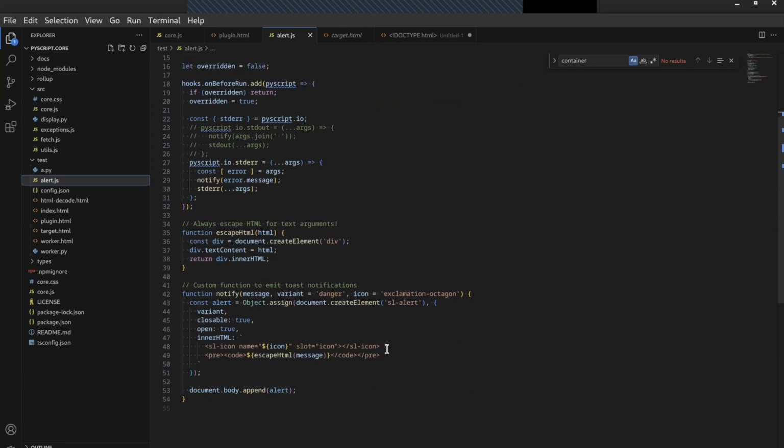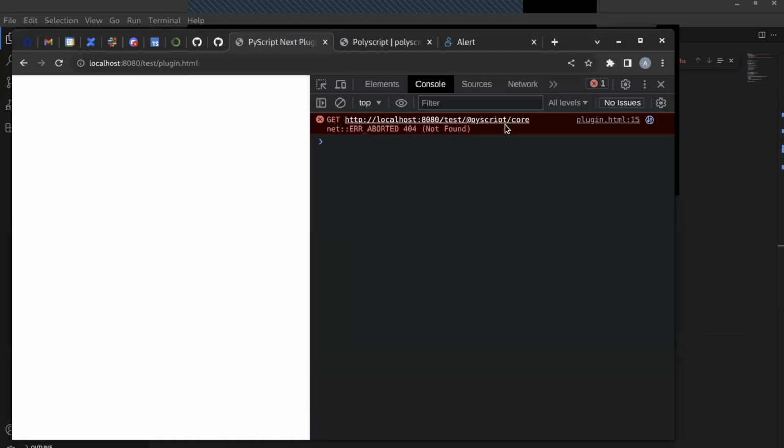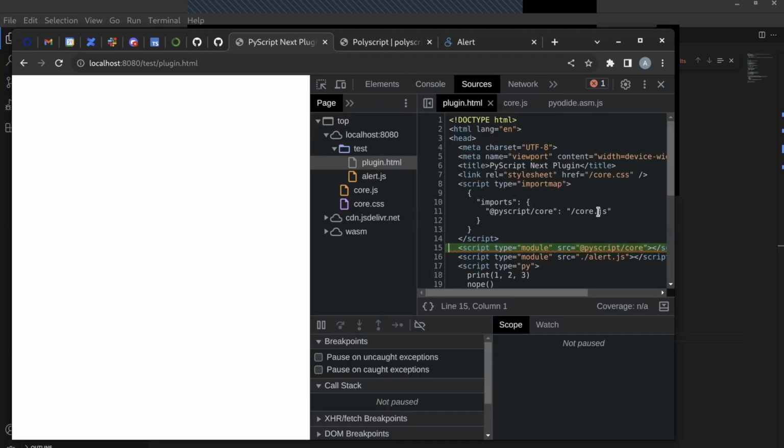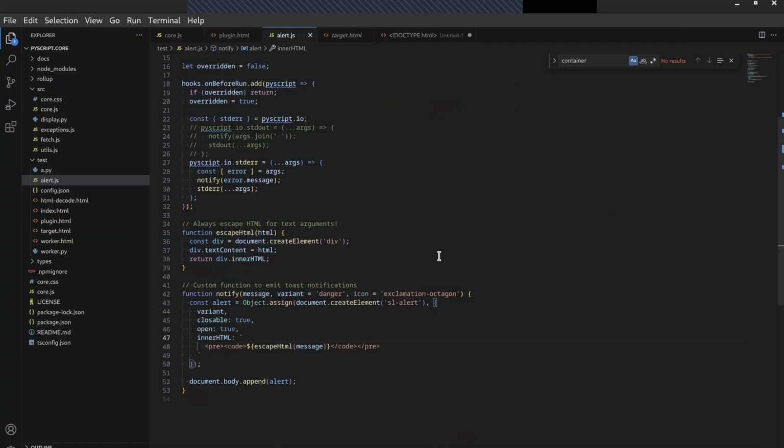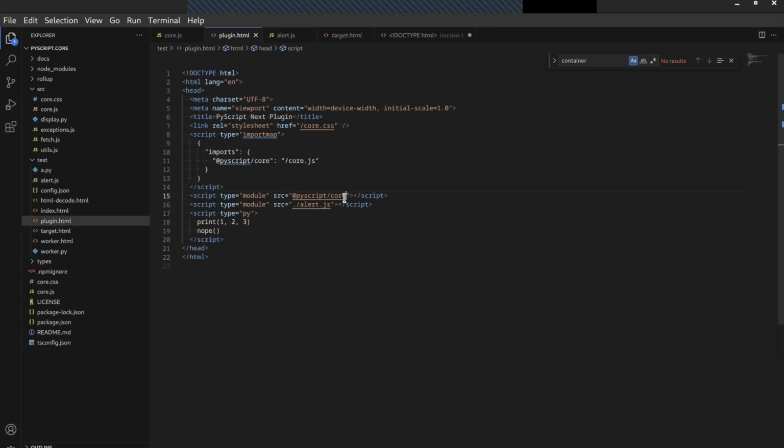If I remove the exclamation octagon, oh, but I changed this, right? Let me try this. Okay, this error, I don't get it. Not found. What is it? Okay, I know what's going on. This cannot be a source in this case, so it's going to be import, if there's nothing else we need from the module. You do the import that way. That's the syntax.